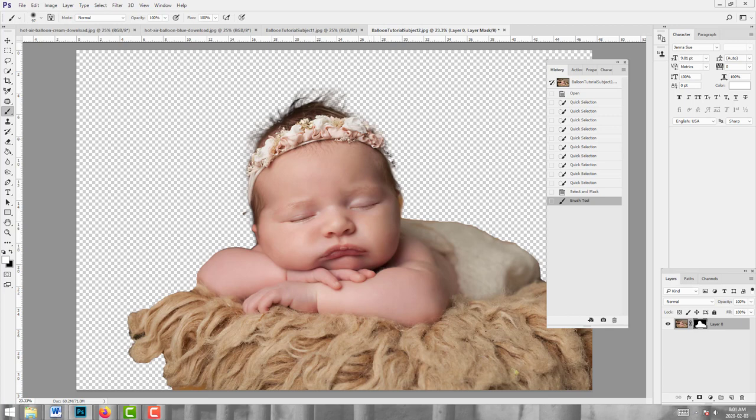When I first started doing composites, I had a different technique, and it certainly wasn't the best way to go about things. I was just using the eraser tool, and I used the magic eraser tool to erase backgrounds and then erase around. But the problem with doing it that way is if you make a mistake or you want to add something back, you can't. The data's gone. So that's why layer masks are the way to go. So I'm just adding a little bit in and around here. I'm not going to worry about it too much, because I know that I can play with this when I get her into the backdrop.